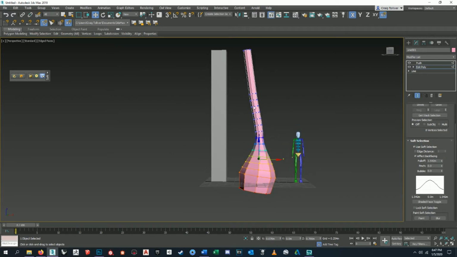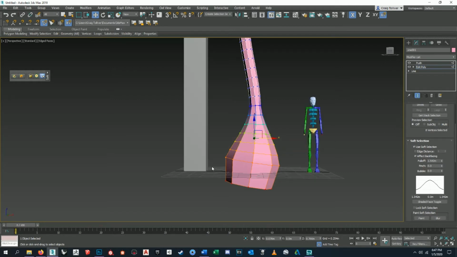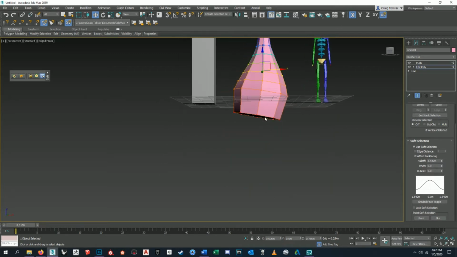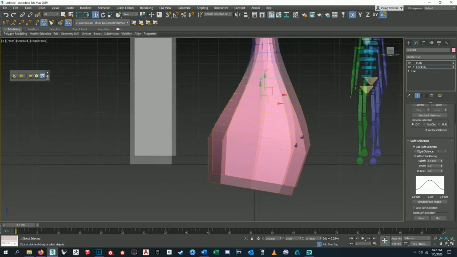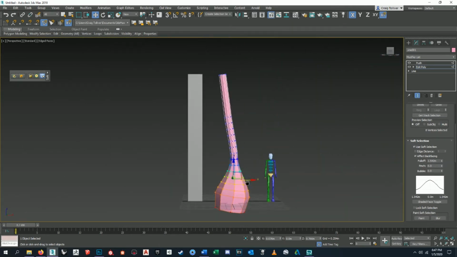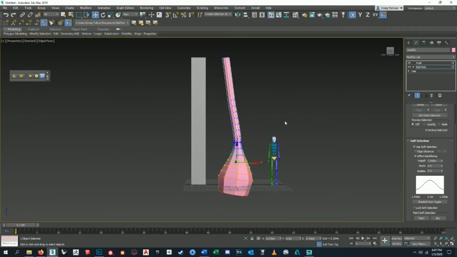That looks fine. Yeah, that looks fine. I think what we're going to end up doing is flattening this out so that we don't have this crazy diagonal thing here, because I can just see that giving us problems in ZBrush. But first, I want to make sure that this looks good. And the other thing we might want to do is thin out the top. Basically the same thing we did here, just the inverse up here, and kind of meet it in the middle. So let's do that.